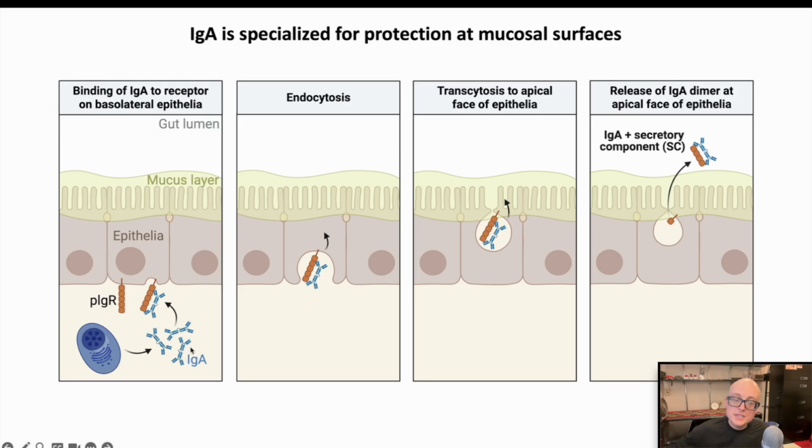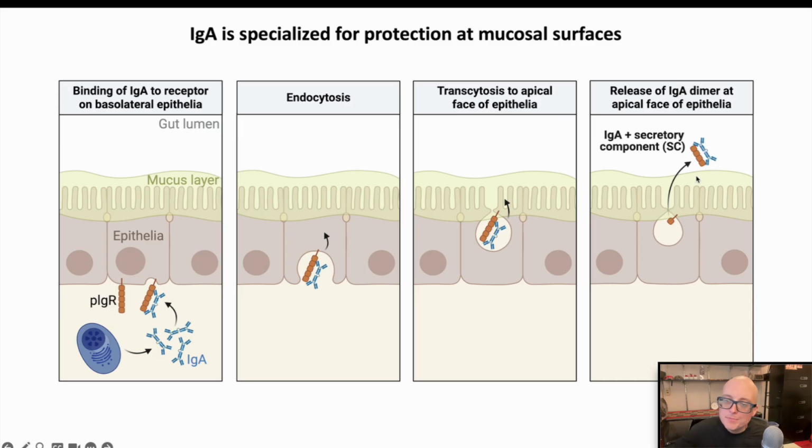But in addition to being a dimer, when IgA binds to the polymeric immunoglobulin receptor, that receptor induces endocytosis in the epithelial cell, and that endocytosis actually goes all the way across the cell in a process called transcytosis. And so the epithelial cell actually takes the IgA from the lamina propria and spits it out on the apical surface of the epithelium into the mucus through the process of transcytosis. And following that transcytosis event, a big portion of that receptor actually remains attached to the dimeric IgA and is now something that we refer to as secretory component, or SC.